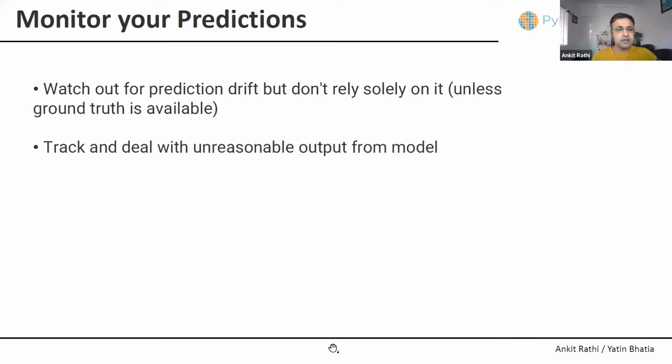Another aspect is tracking and dealing with the unreasonable output of the model. We don't have rule-based logic in the models, right? It's based on the data itself, it matches the patterns, detects the patterns and provides the output. And if there is something wrong with the input, then the output may be very awry for some time. So it's our job to make a note of these kinds of unreasonable outputs from the model and put some kind of business logic on top of that, so that it makes more sense for the business user.